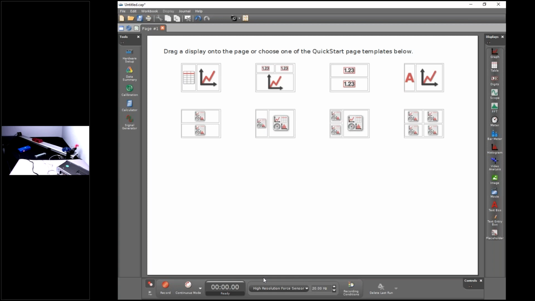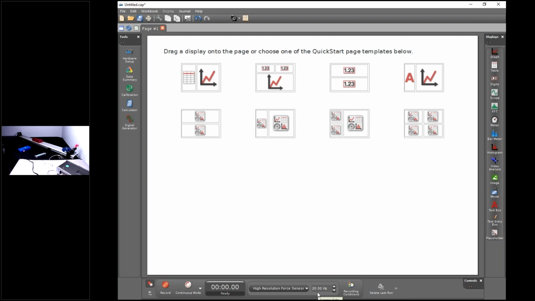I want to collect a lot of data during that time because in order to determine the impulse, I have to have detailed measurements of the force, basically almost continuous detailed measurements of the force to determine the impulse during that interaction. So I want to change the sample rate of the force sensor from its default that we can see down here in the controls palette, which is 20 Hertz, to a much higher value.